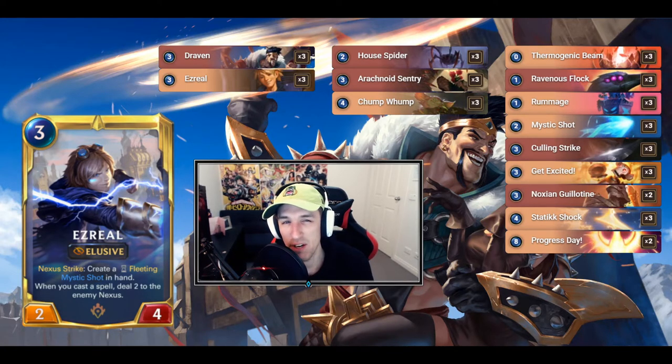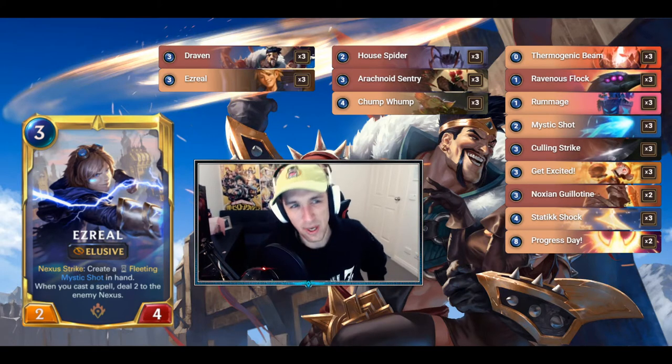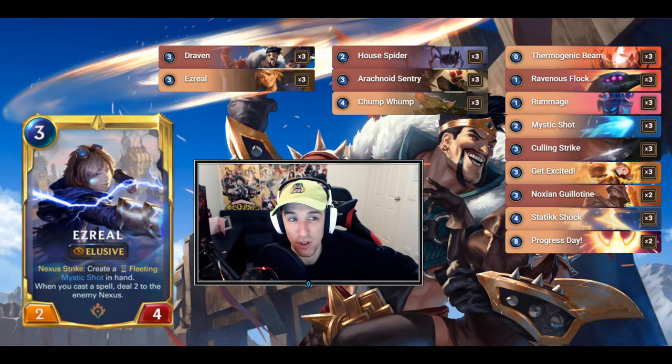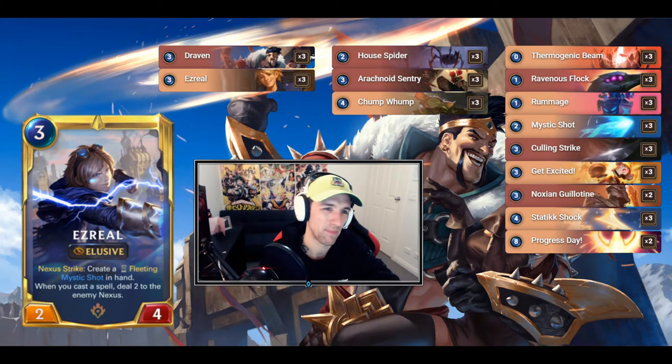where, by the way, one of our more poor matchups at the moment is going against Shadow Isles, so usually that's kind of a throwaway game, but against them, you actually want to look for your units so you can develop some sort of productive plays and chip down your opponent. But outside of that, House Spider is almost a great keep in every matchup. Sentry I wouldn't keep unless I had Ravenous Flock, and Ravenous Flock I would not keep usually unless I had Arachnoid Sentry. In the end, I think you're better off looking for cards like Mystic Shot, Get Excited, Culling Strike if you're looking to actually clear your opponent's units.